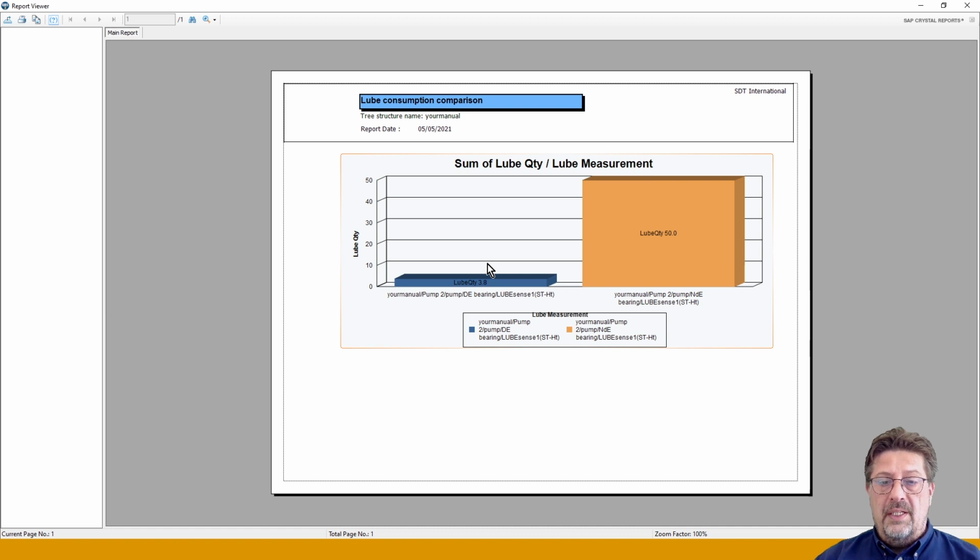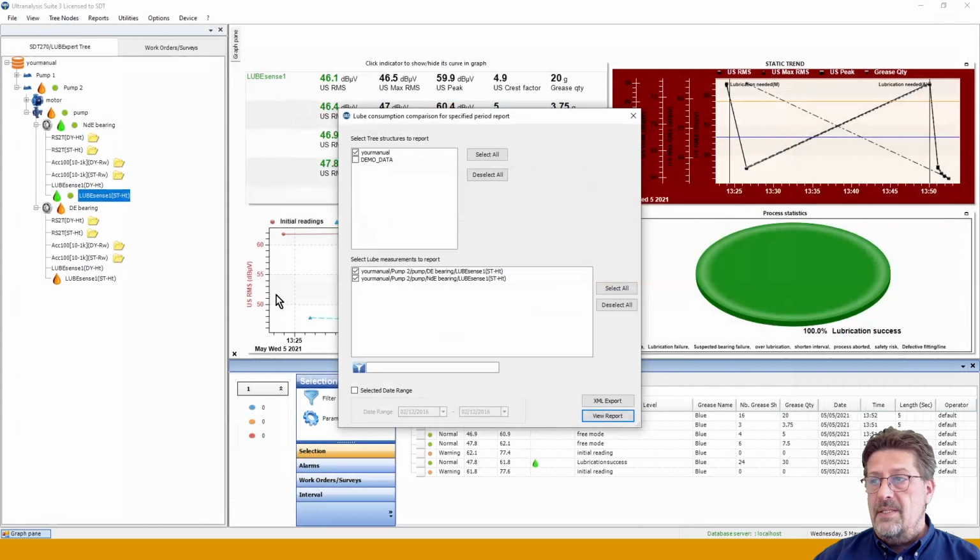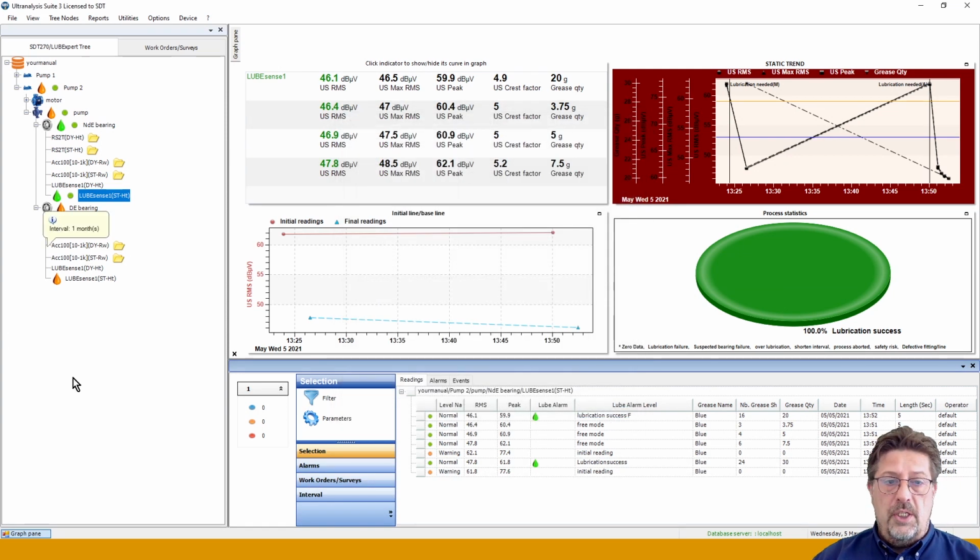So it's a good indicator to ask yourself why this bearing needs so much grease compared to another one. And this is why this feature is not only simple reporting to tell somebody how much grease we use, but also you can use it to understand more about your assets. So I hope this manual helped you, and see you in following chapters.